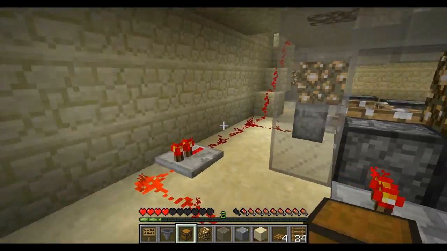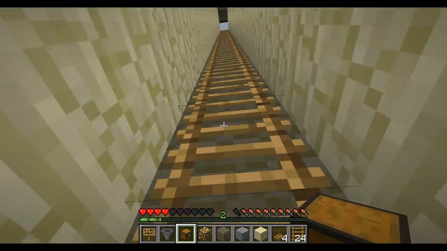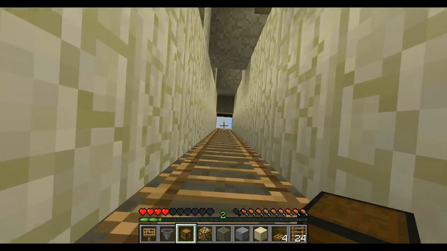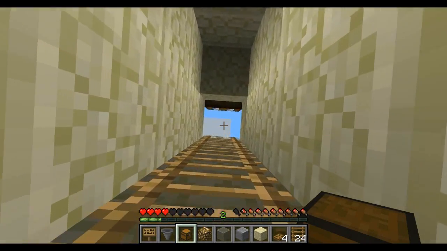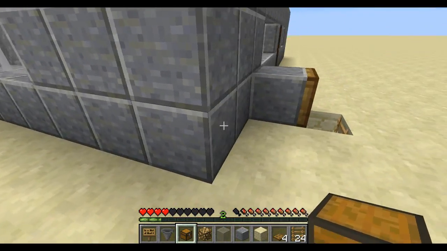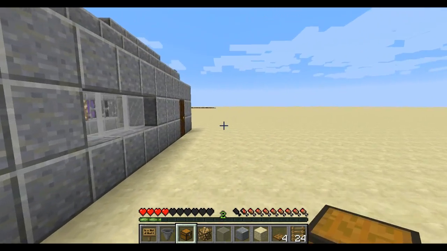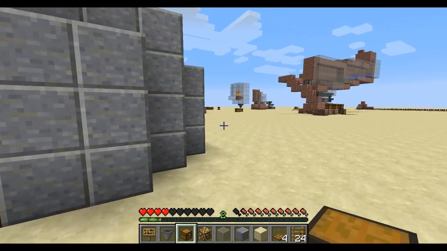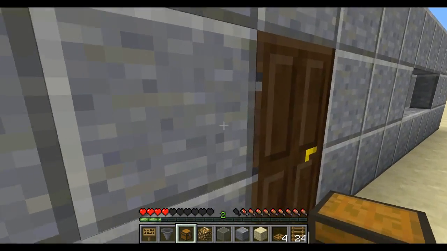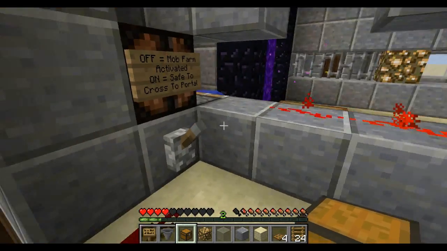Yeah, that should be it for this portion of it. Let's go back up here. Now this actually took me quite a bit of time to make, quite a bit longer than I anticipated. And this was in creative mode, where I had all the blocks I could ever need. So in survival mode it might take a little bit more, but now that I've done it and I know where to put things and what to do, maybe it wouldn't take so long. But yeah, you gotta be careful about that. Anyways, this is only half the setup, believe it or not.